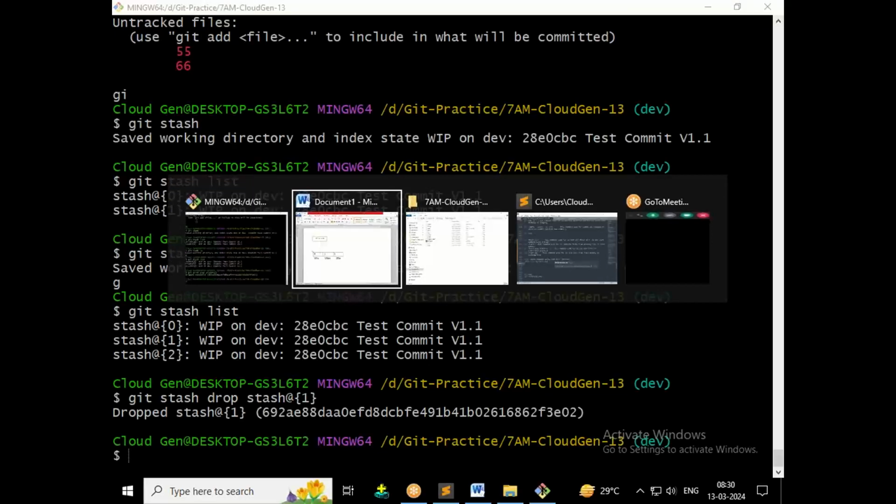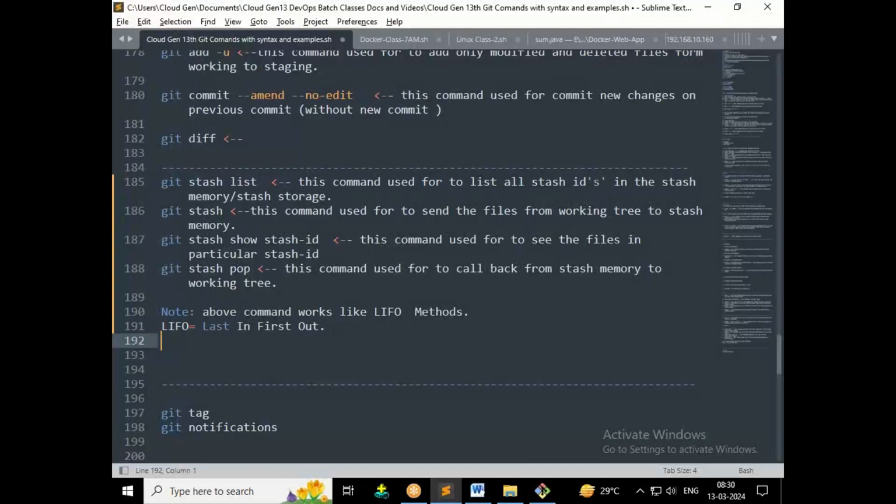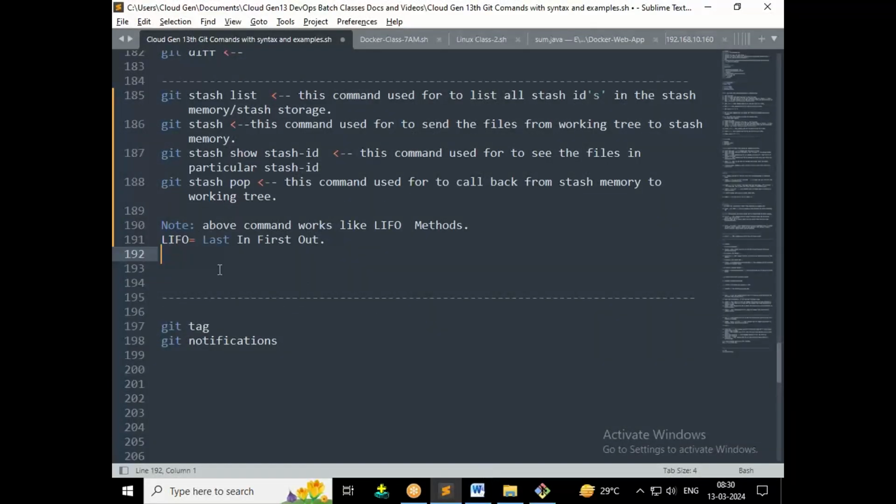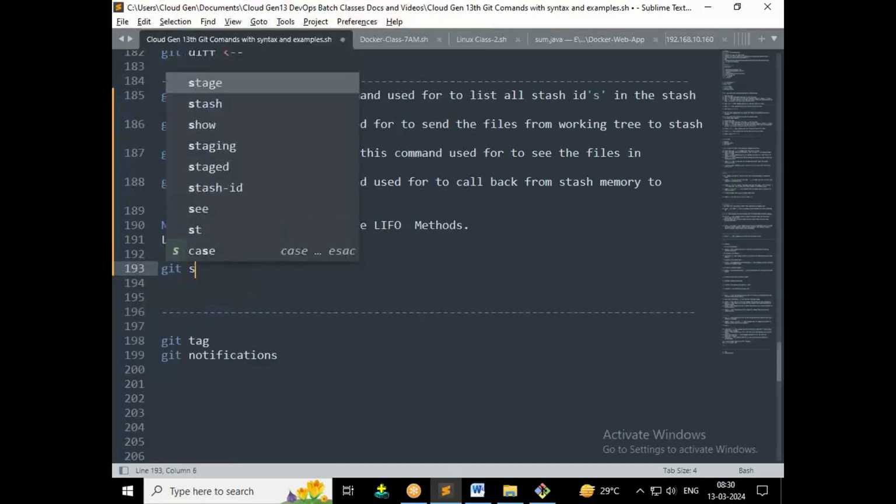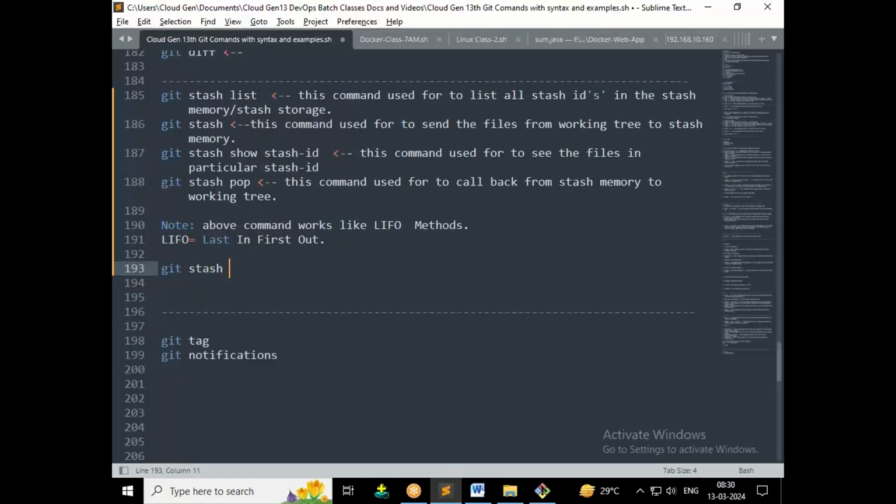So now, you got it now? Git stash pop stash ID, if we want to pop a particular one.